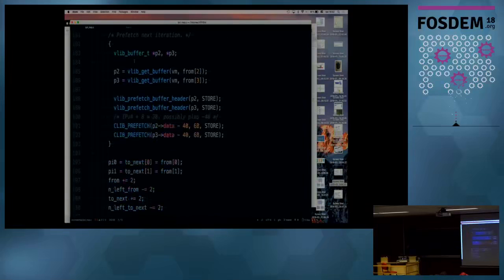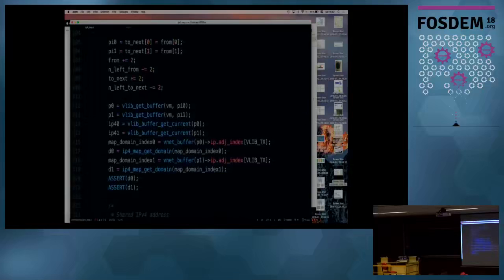Then to keep the memory hierarchy busy, in this loop I'm processing packets 0 and 1. But while I'm doing that, I'm already prefetching information and the headers for packets 2 and 3, so they're ready the next time they come around the track.